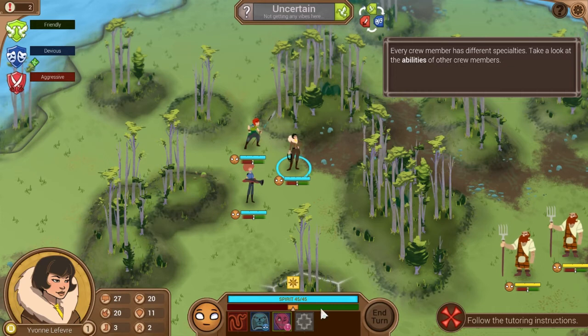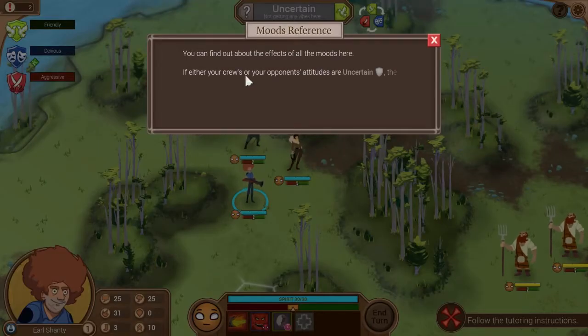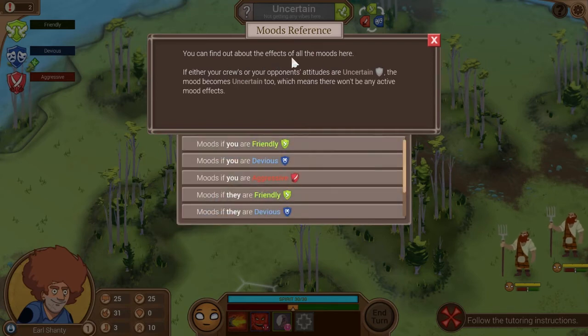And then there's a bar here. And I can choose the different guys. Okay, so like you can find out about the effects of the moods here. If either your crew's or the opponent's attitudes are uncertain, the mood becomes uncertain too, which means there won't be any active mood effects. Moods if you're friendly, moods if you're devious, moods if you're aggressive. Okay.